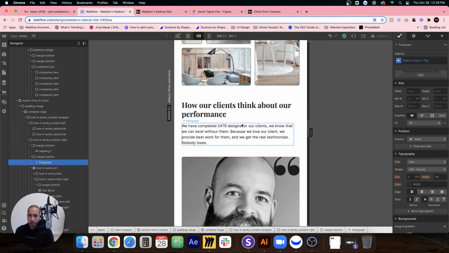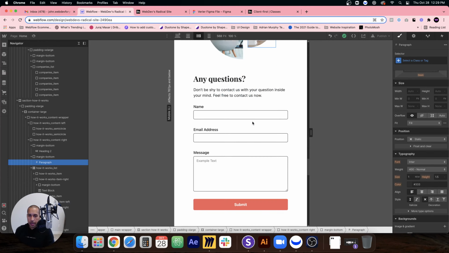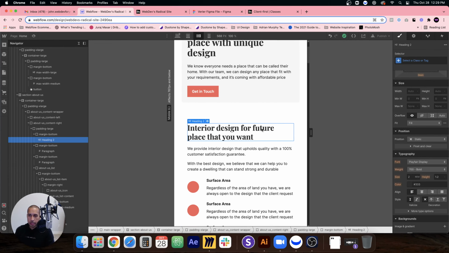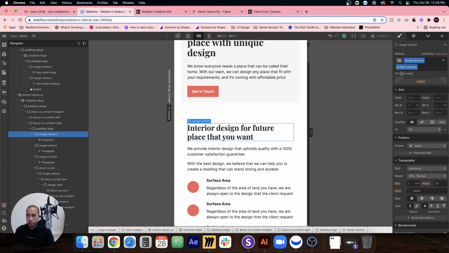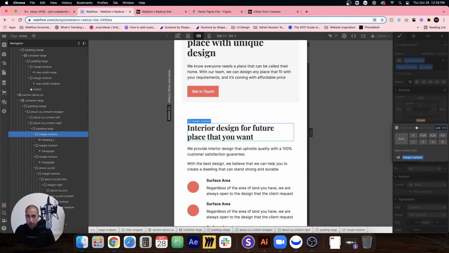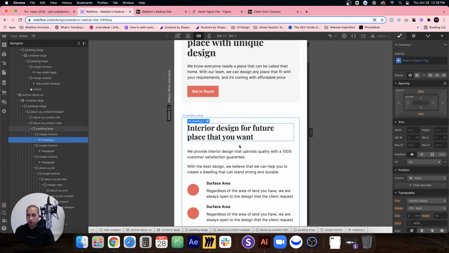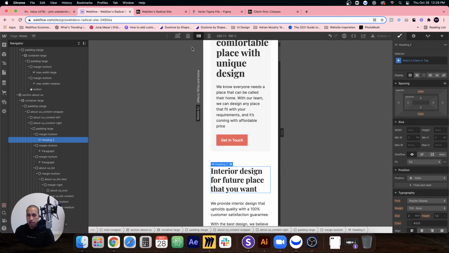So let me try to find an example where I might want to add more margin or padding. So right here, let's say for this heading, margin bottom, I could say is mobile, and I could say 2rem here. 2rem. So it adds more margin at the bottom.